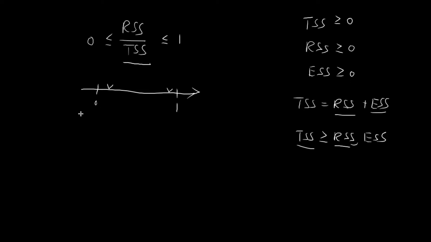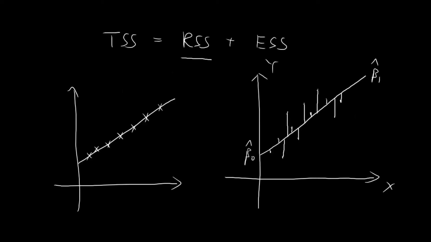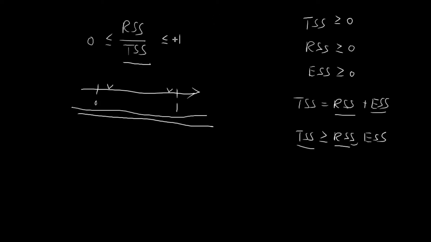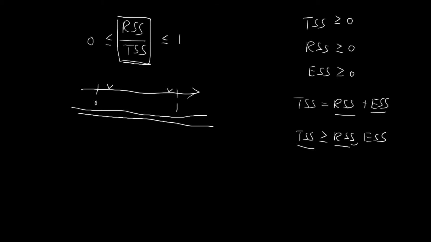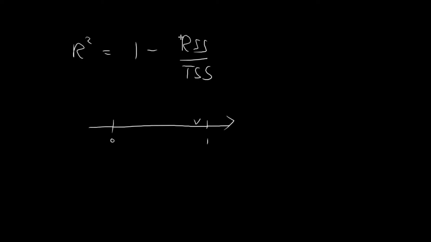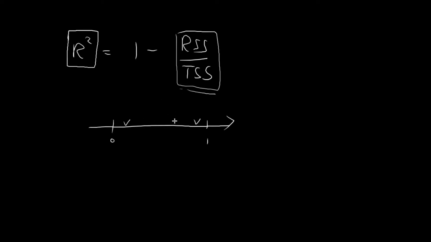This is a term we've defined that lies between 0 and 1 and helps us determine whether the fit is good or not. But it might be more intuitive if a larger number represents a better fit. We can achieve that by defining the term R-squared, equal to 1 minus RSS divided by TSS. This term is also between 0 and 1, but its interpretation is the complete reverse. If R-squared has a value close to 1, that means RSS/TSS is close to 0, indicating a very good fit. If R-squared is close to 0, that means RSS/TSS is close to 1, indicating a very bad fit. So for a larger value of R-squared, the better the fit is going to be.